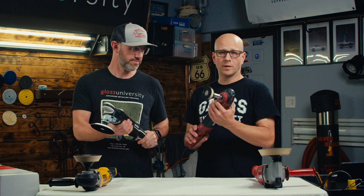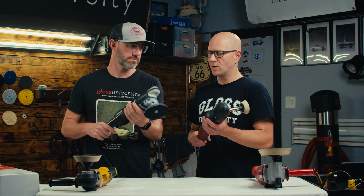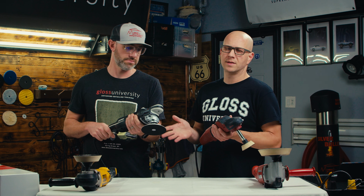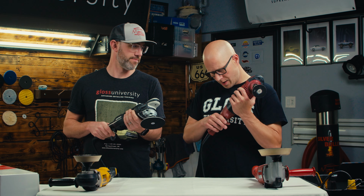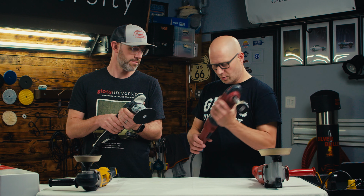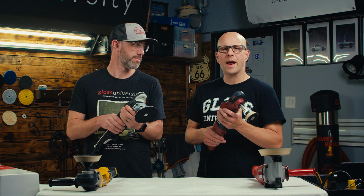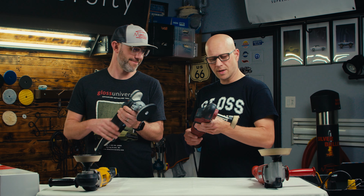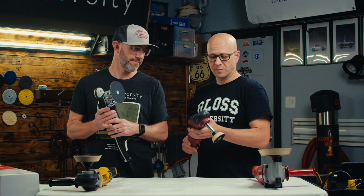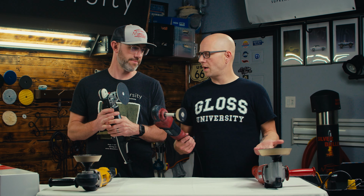I've actually always really liked the Flex, even for a small-handed guy, but I will say one of the things that I've always noticed is that the Rupes tends to feel a little bit better in your pistol hand here. Right. And the Flex is a little bit longer, wide, and it can fatigue your hand a little bit over time. I personally love the Flex myself, but I do have both of these machines, and I do think they're great.